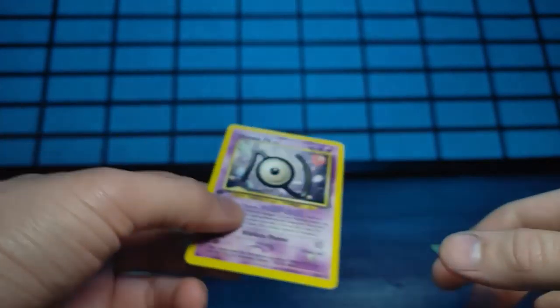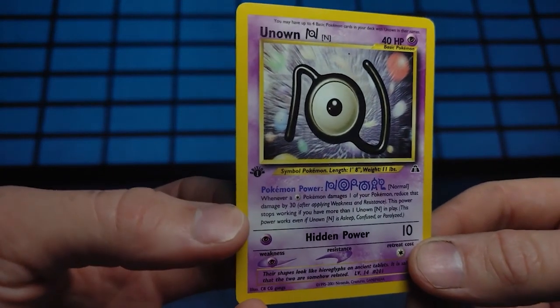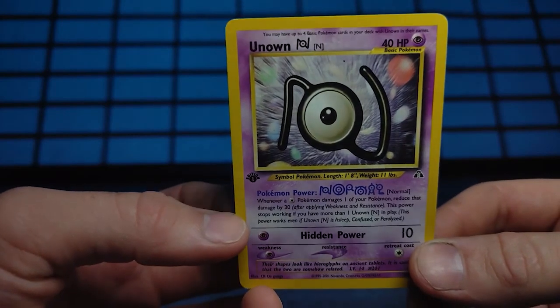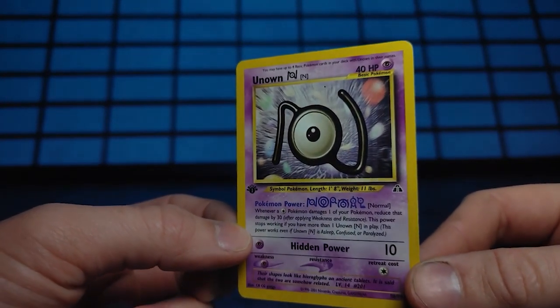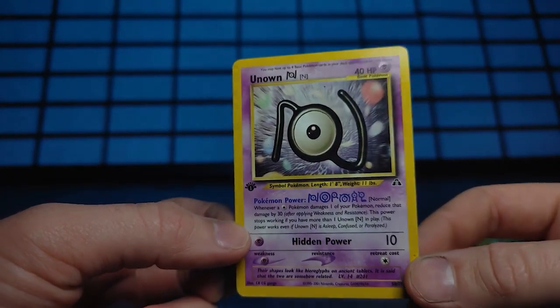We have one of the Unknown. I remember getting one of these cards, I believe, in one of the Pokemon movies. The third Pokemon movie with Entei. It came with an Unknown card, I believe. It's pretty cool.